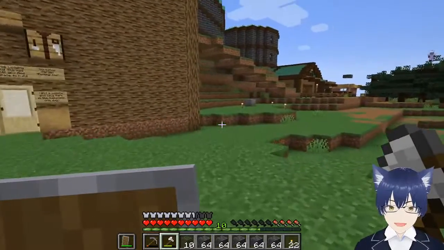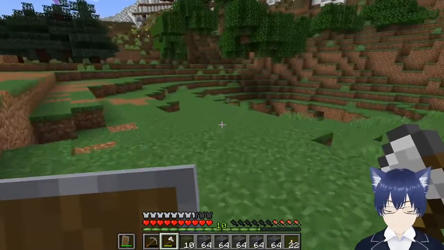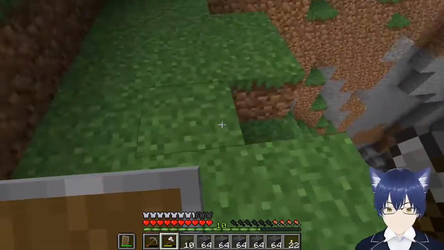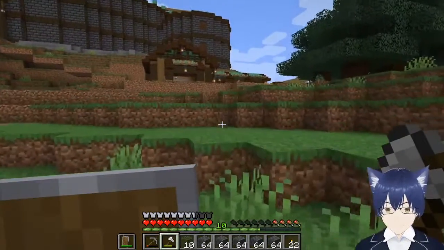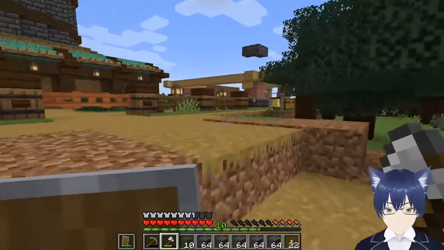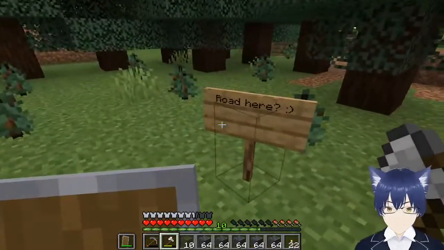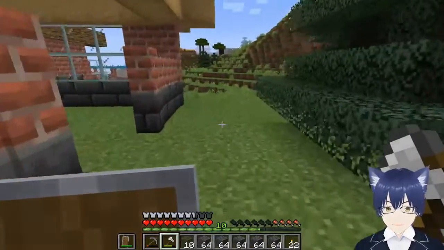So my plan for the Mage Tower is going to be just basically a circular construct. Big giant deep hole here. Somebody's been going down there. Alright, let's find a nice place to build, shall we? Okay, road here with all the trees. That road here sign's been there forever.